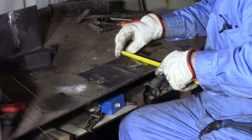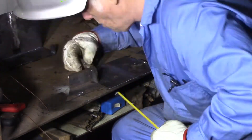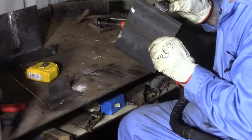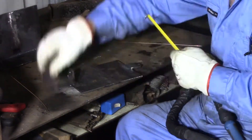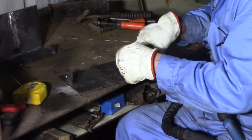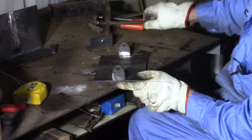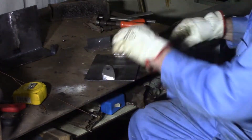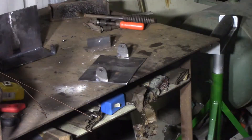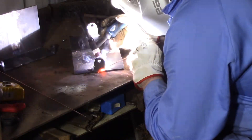The tabs on this next piece go right out on the edge as the others did, but this time they're centered vertically on the plate. Again, I did a couple of very light tacks on the tabs so that I could tap them into the exact position they needed to be before I weld them up. The load on these tabs is mostly compressive due to the design of the EasyLift. A weld under compressive load isn't nearly as critical as one under shear or tension load. However, I did take just as much trouble on the welds with these.